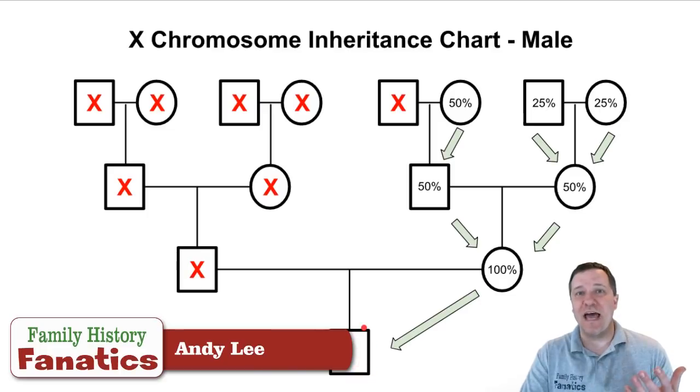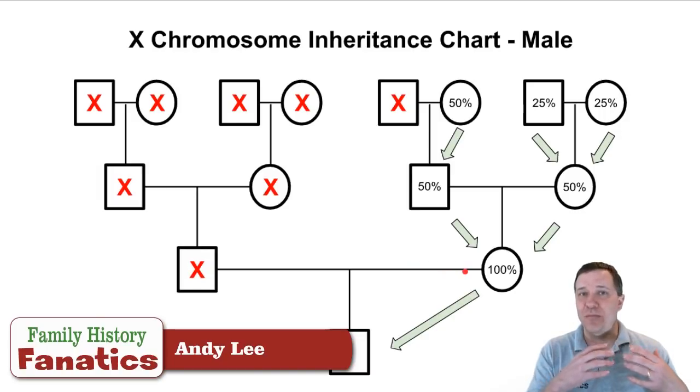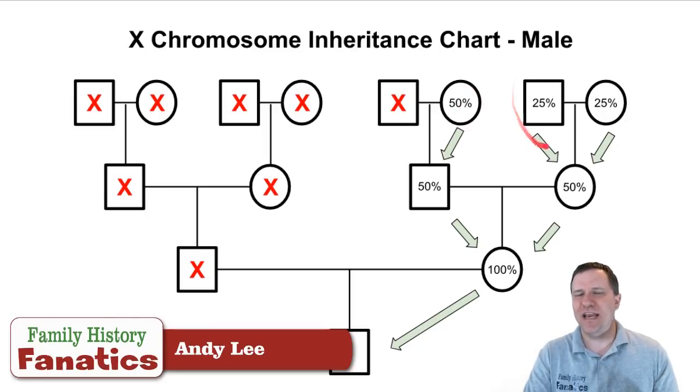So all of the X-DNA is coming from the mother's side, and every time there is a male in the lineage — your grandfather, your great-grandfather — that eliminates some of those people you could have received DNA from. X-DNA from the male side: 100% comes from the mother, which means on average 50% comes from each grandparent, and then as you go back further, one side has 50% from the grandmother and the other has 25% from each grandparent, and this pattern continues across generations.